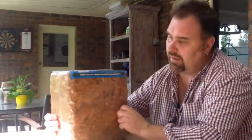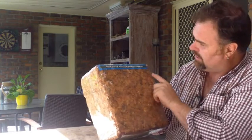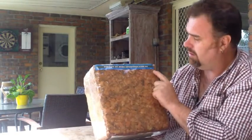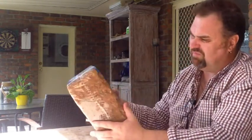Hey guys, just want to finish off this video regarding smoking with this coconut mulch. Now, I've popped down the hardware store and bought myself a new block. You can see this is it here. What you're looking for when you buy it, you want to get the one with the large pieces. Actually, in some of them you can see the skin of the coconut, sort of like a grey. So that's what you're after, not the powdery stuff. It just burns too quickly. This will take longer to smoulder, so therefore you've got a longer smoke in between replenishing it.